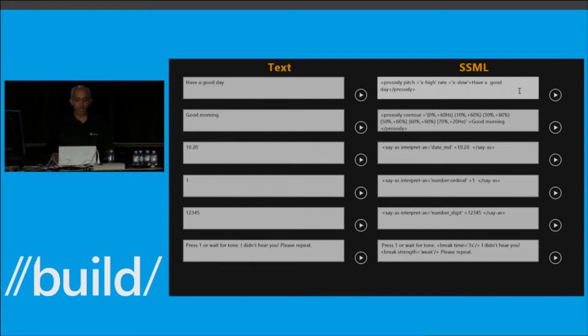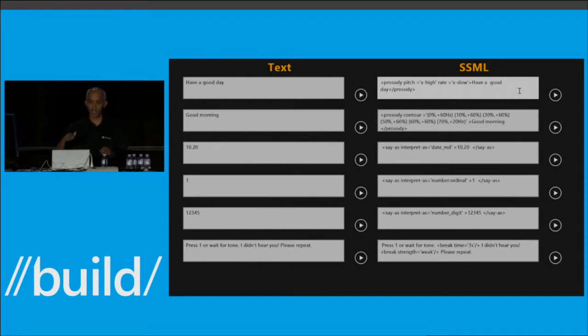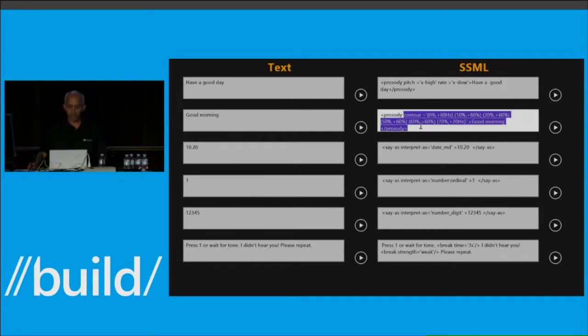So in this case, the pitch also has a contour. So you have fine-tuned that. So that's another way of adjusting it. So the contour here I have on the right basically allows me to specify the exact values of the pitch through the output audio stream.